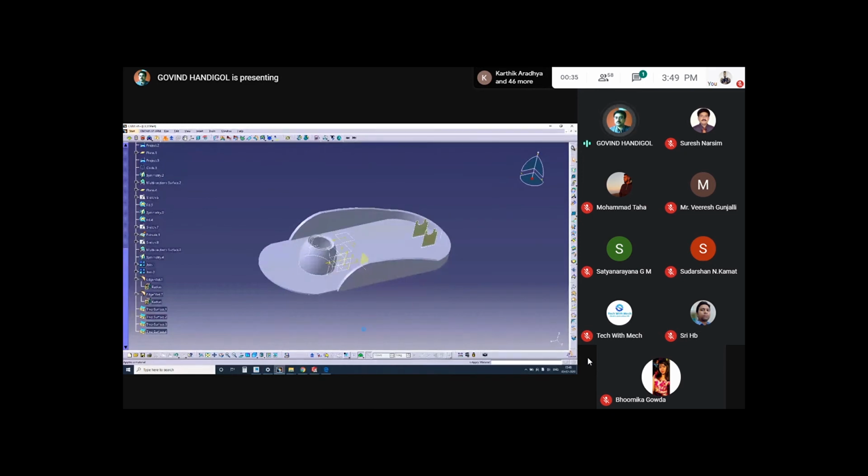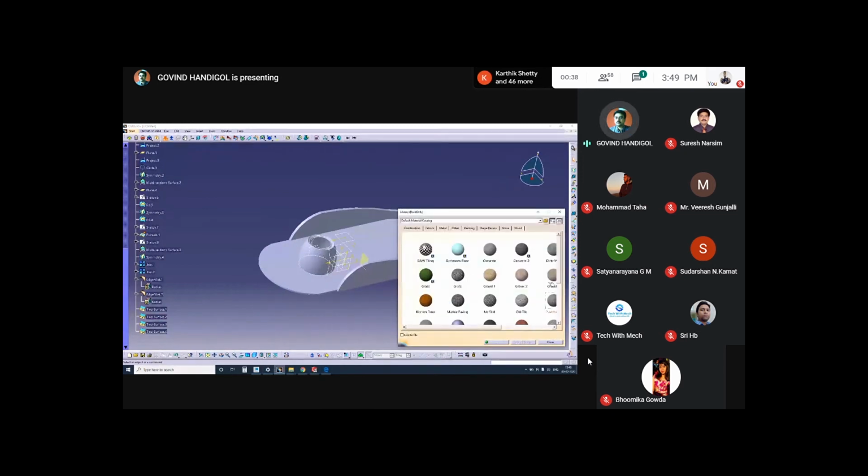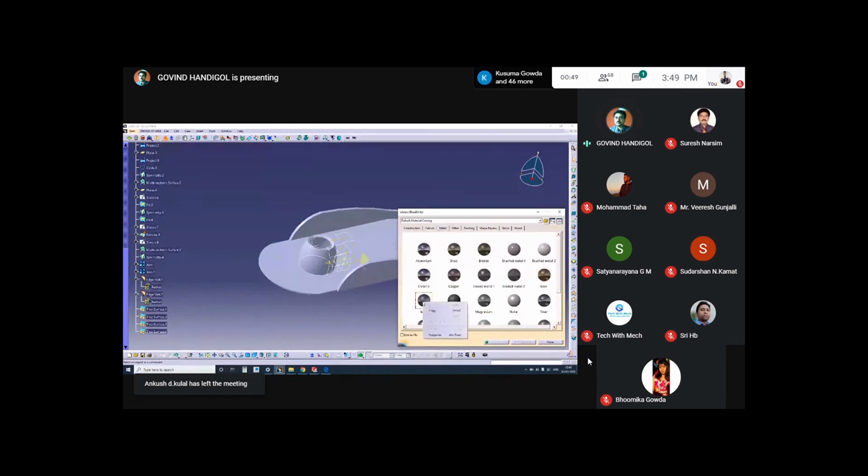You can add the material. Suppose if I have a solid model and you want to add the material, you can go for adding the material for the solids. Suppose I would like to go for plastics only, but you can go for the different types of materials also. In metals, you have the iron. In iron, you have to go for the properties of the iron, where you can define your Young's modulus, moment of inertia, and your density and other physical properties that will be utilized for the material.